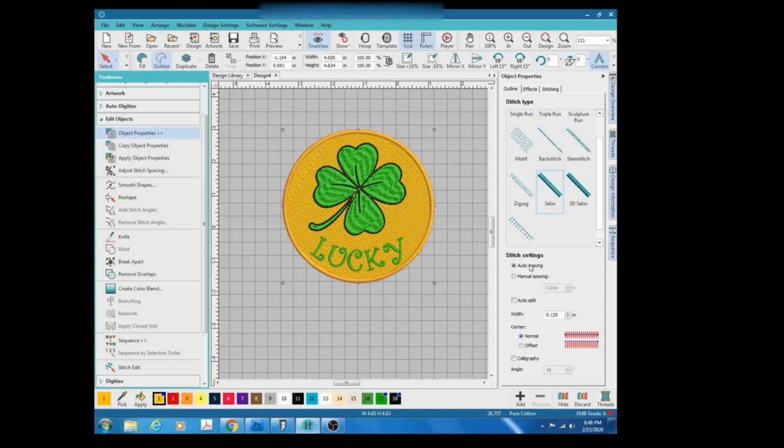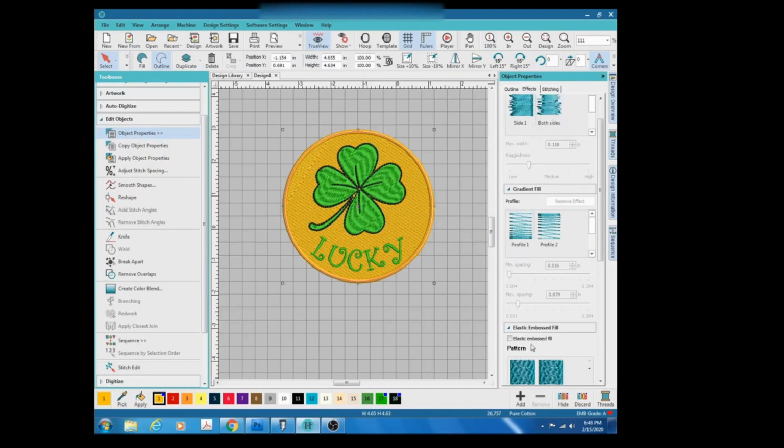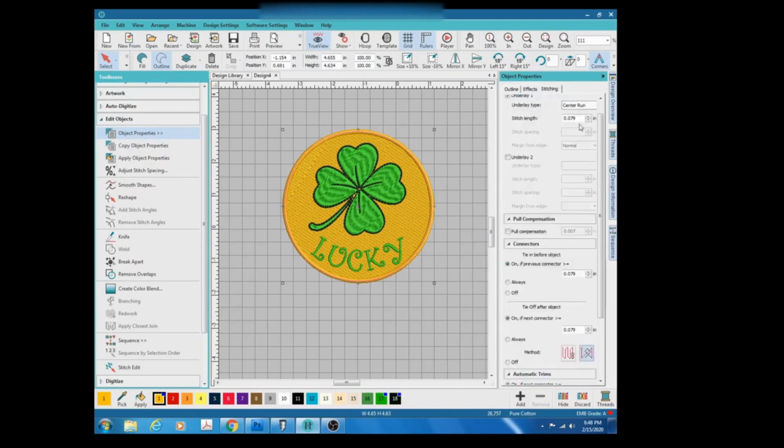Sometimes before, I wanted to make it denser. In order to make it denser, I lowered this count, and it made it more dense. I increased the width of my outline, and I kept it as normal. So I'm okay with that. I don't need any effects. All right, so I'm going to leave this tab alone, and I am going to go to the stitching.